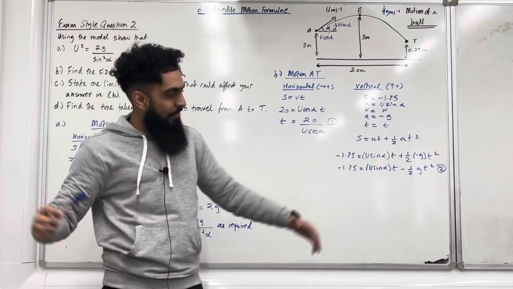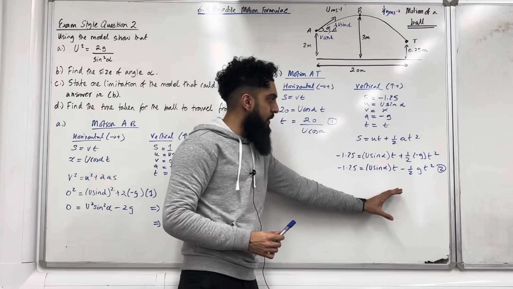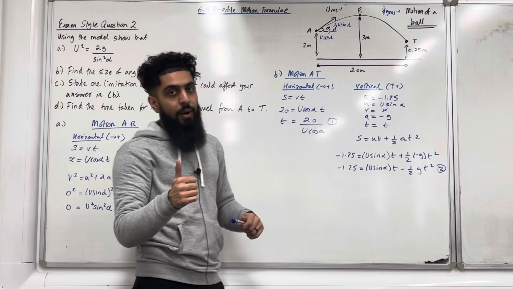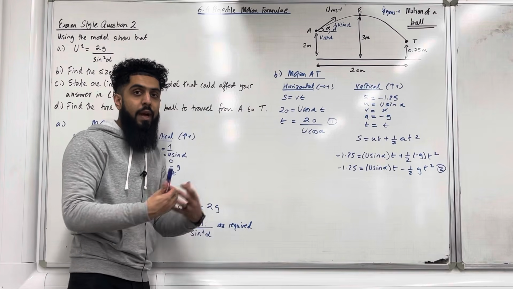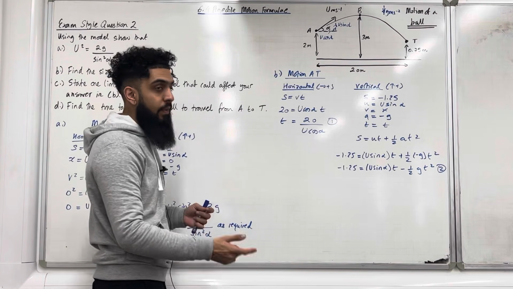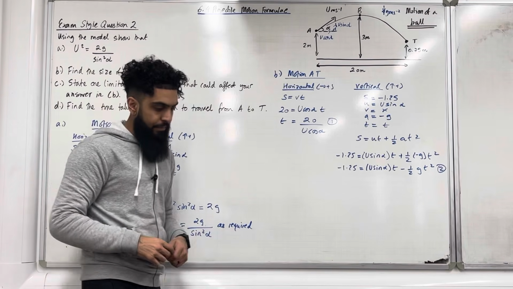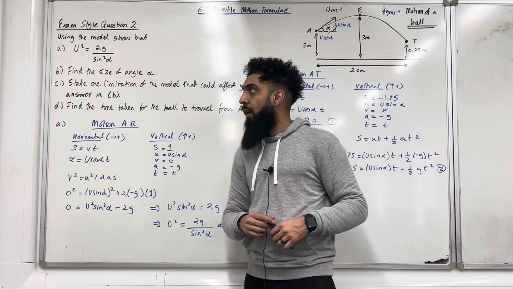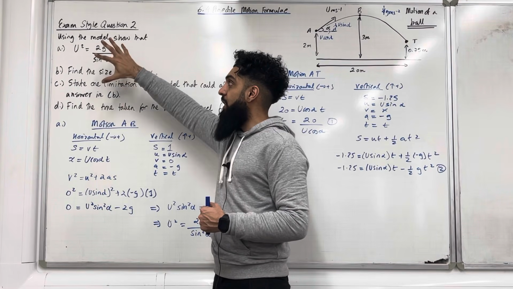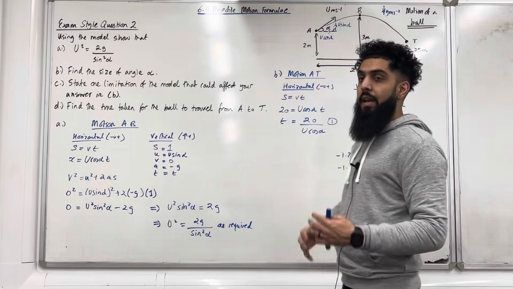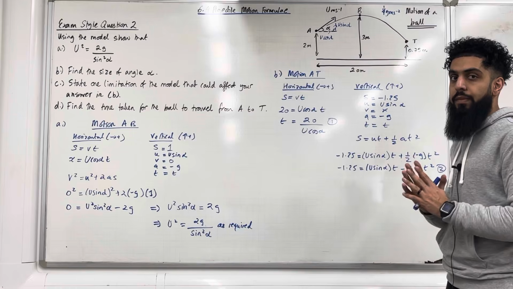Okay guys, right, so I've got equation 1 and I've got equation 2. If I substitute equation 1 into equation 2, that will eliminate the t's. But the problem is I still have a u involved and I still have an alpha involved. In order to solve for alpha, I need a complete equation involving alpha only. So I need to also eliminate the u as well as the t. So how do we eliminate that u? Well, we're going to have to go back to our result that we derived in part A. So I'm going to be using that result in order to eliminate the u completely in this equation, arriving at an equation involving alpha only.